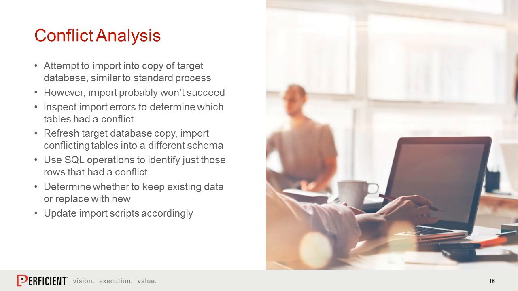And you will now, instead of importing it like you would normally, import it into a different schema. So if your schema name is called study data, you would create a new schema called study data 1, something like that, study data stage. So essentially you have a shadow, a mirror of the target schema. And so now you have two copies of each table, right? You have the target table, and you have the source table, and they're both available in that database.